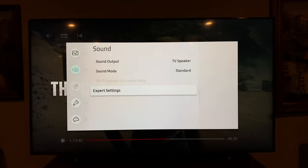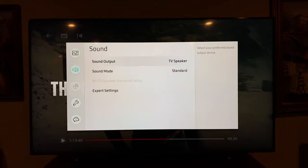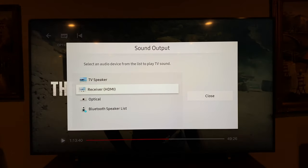This is the first TV I've ever had where the ARC feature just connects to the receiver and it just works. No hassle, it just works. I've had TVs that I could never get ARC to work.